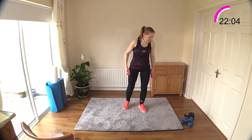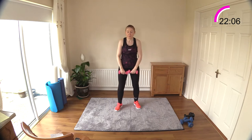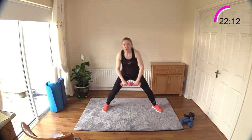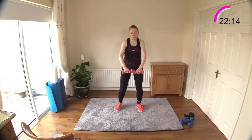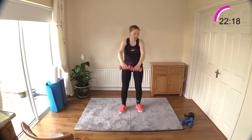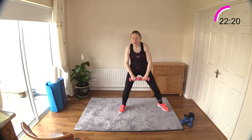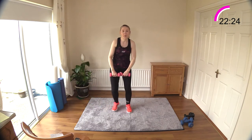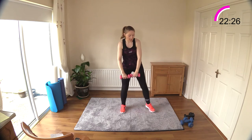Let's go this way first. Okay, watch, there's no dumbbells in your way. All right, give yourself lots of space. Get ready now. Side lunge, shoulder press. Oh yeah, we're doing both legs, I forgot, sorry. And side lunge, shoulder press. Side lunge, shoulder press. Down and up.